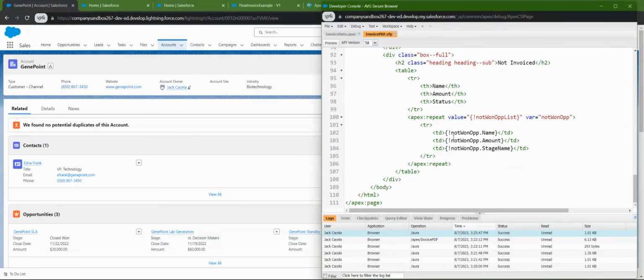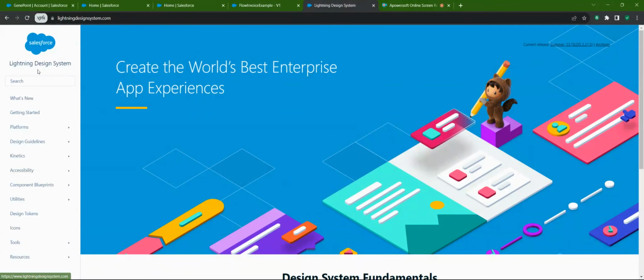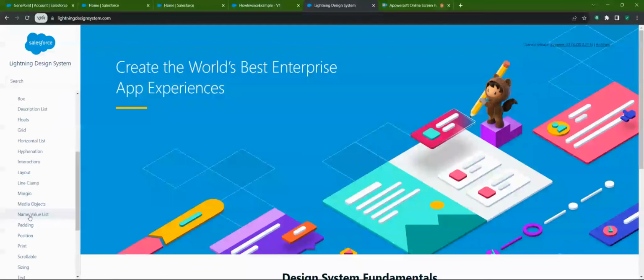If you change code in the developer console, you can just refresh it here, and it'll reflect the changes here also. And if you want more info on how to use all these Visualforce constituents, I have a link that can provide some really helpful information. I'll put this in the description as well. If I navigate to that real quick, it's going to be Lightning Design System. For example, if I want to see how to make big text or scrolling text, I can go to Utilities and I can go to Text here.